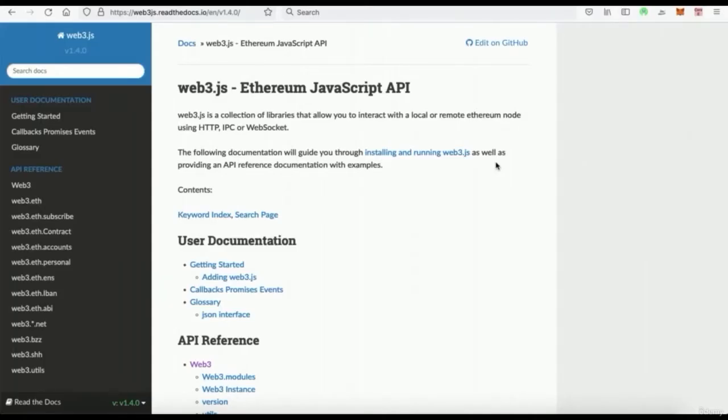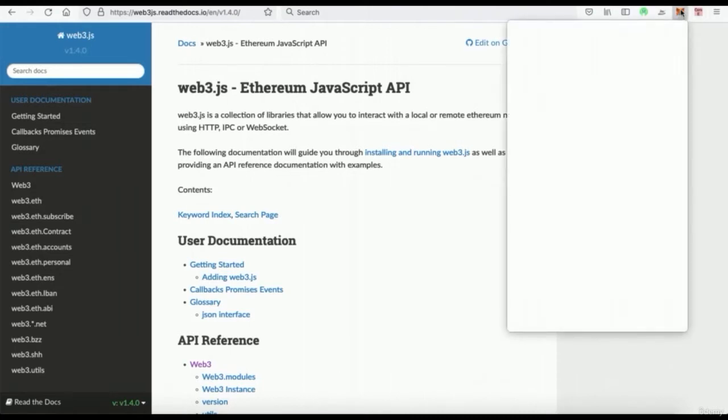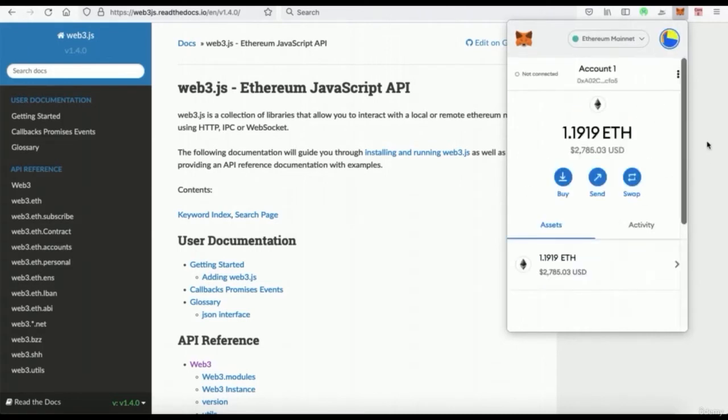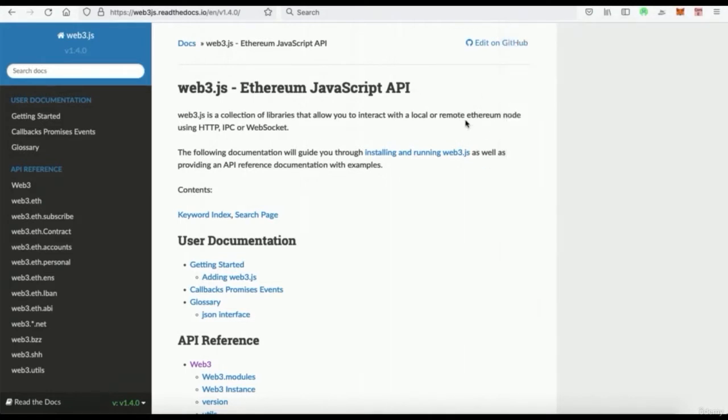All right, so in the following videos, I'm going to be working a bunch with Web3. Web3.js essentially allows us to interact with our MetaMask, or with our customers' MetaMasks, on our front end and connect it to our contracts, connect it to the network that we have on our Ethereum network, and allow transactions to run and function that way.